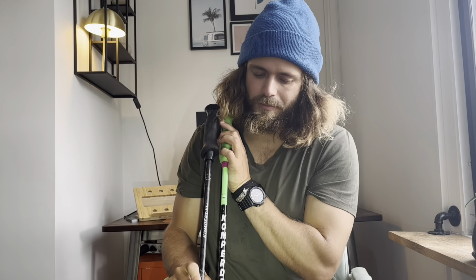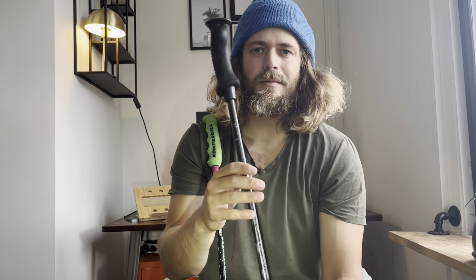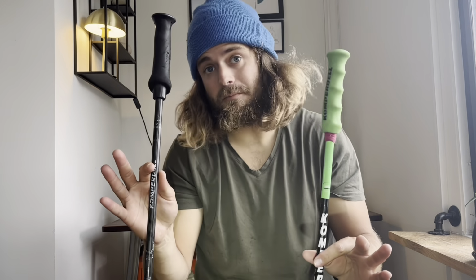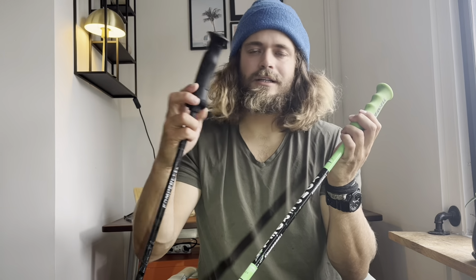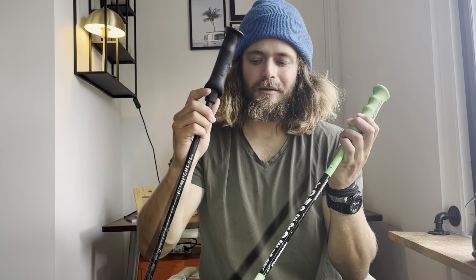If you look at the same brand, a little bit cheaper pole, they're both from Kerma, then you see that this one has a foam molded onto plastic. And sometimes what happens is this can come loose and start to move because of all the pressure that you put on it when you ski with it. Keep this in mind. You maybe don't need the more expensive pole, but for longevity, this is for sure going to last longer than this one. This is going to keep up through everything. In a few years, this one will usually come loose, and yeah, skiing is going to be a little bit more difficult.